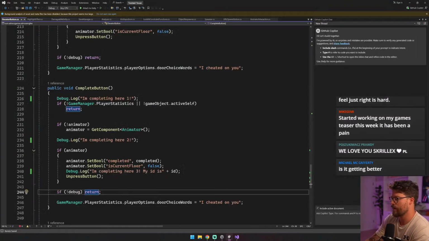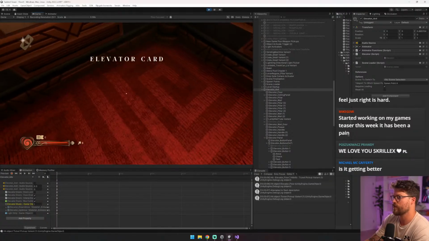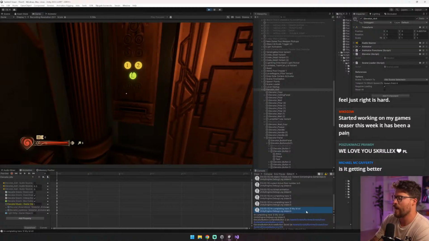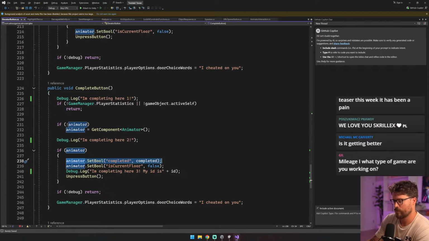First one, enter it. Okay, that worked. This one, for some reason. Oh, GUIDs. 2. Okay, so this happened here. It should be setting the bool to completed. But for some reason it's not. If animator exists, that's animator.SetBool completed. What's completed?